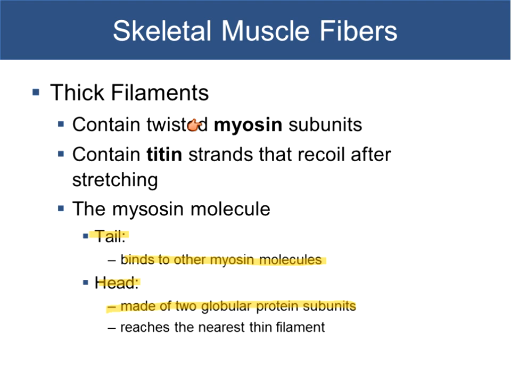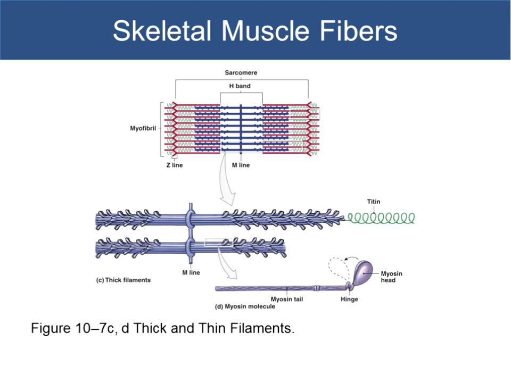The titin fibers allow the myosin to connect to the Z-line. The myosin molecule really only has two parts. It has a tail, which binds to other myosin molecules, and it has a head. This head is the part that is attracted to the exposed active site on the thin filament, or the exposed active site on the F-actin, G-actin, G protein. So that exposed active site is what the myosin head will attach to, and it's always going to reach for its nearest exposed active site on the thin filament.